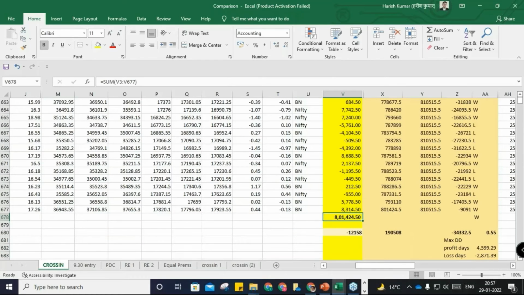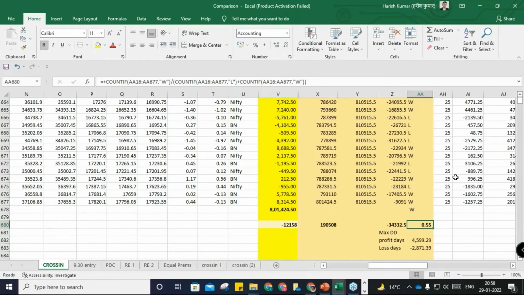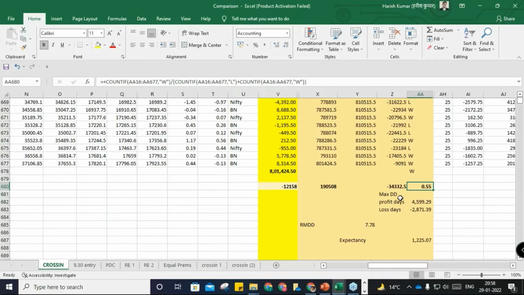So this is our profit, 8 lakh in our main strategy Crossing. This is the max loss, if you are not trading, if you are taking leave on the day when the spot Nifty is gapping down or gapping up by more than 1.5%. This is the max loss you can incur. What you can do, you can just limit your max loss to any amount you are comfortable with. This is our hit ratio, 55%, which I have shown you in my sheet.